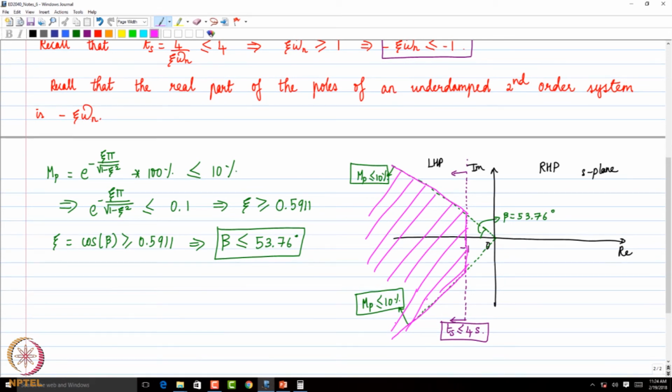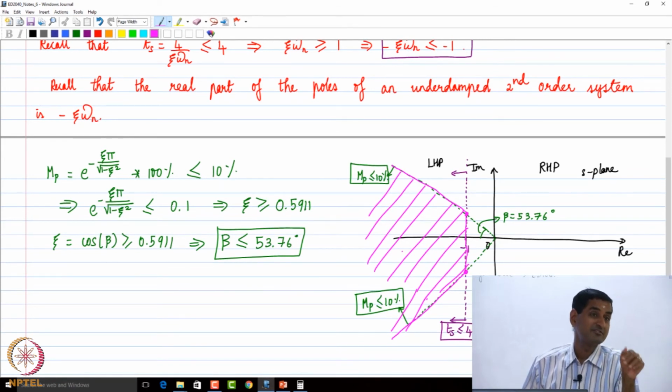Of course, please note that we can place the closed loop poles anywhere in this region. Many times people try to place them right at the apex or these two points, what I call as nodes, of this open trapezoid, but that is not necessary. You can place it anywhere within this open trapezoid. Then our conditions on performance requirements will be met, and please note that this feasible region is a subset of the left half plane.